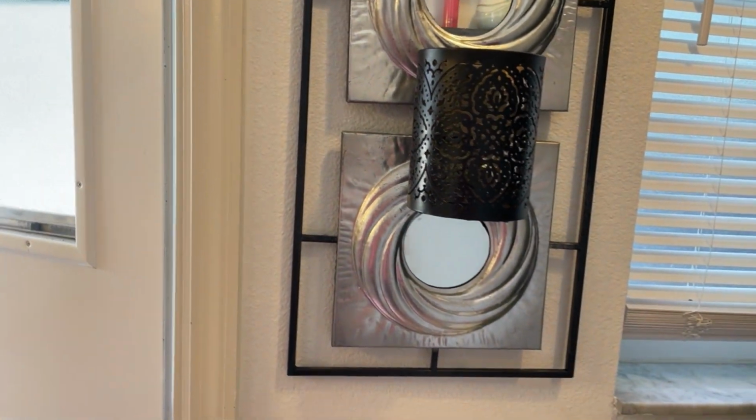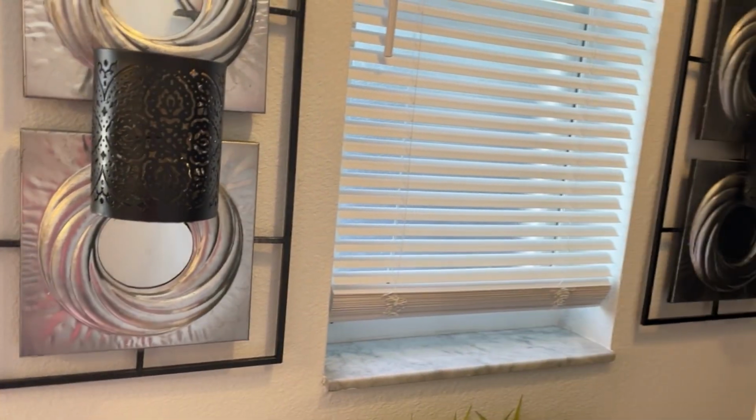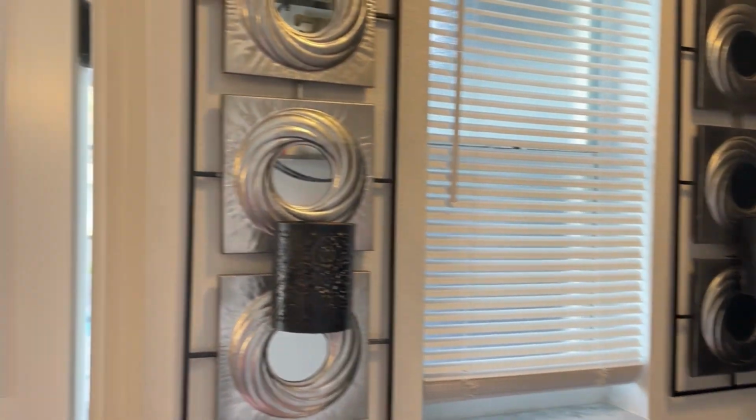So I'm just going to put some candles or some lights in there, which I haven't done as yet. But I have two of those. And I think they look pretty good with the rest of the bathroom.